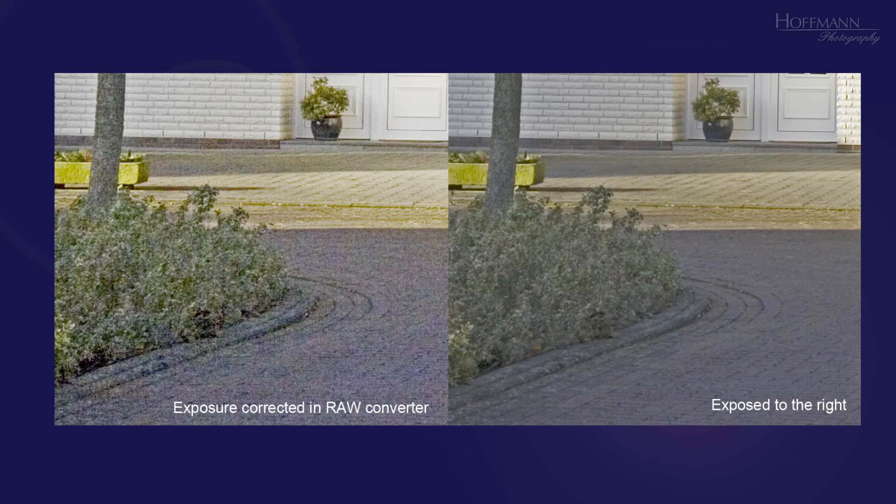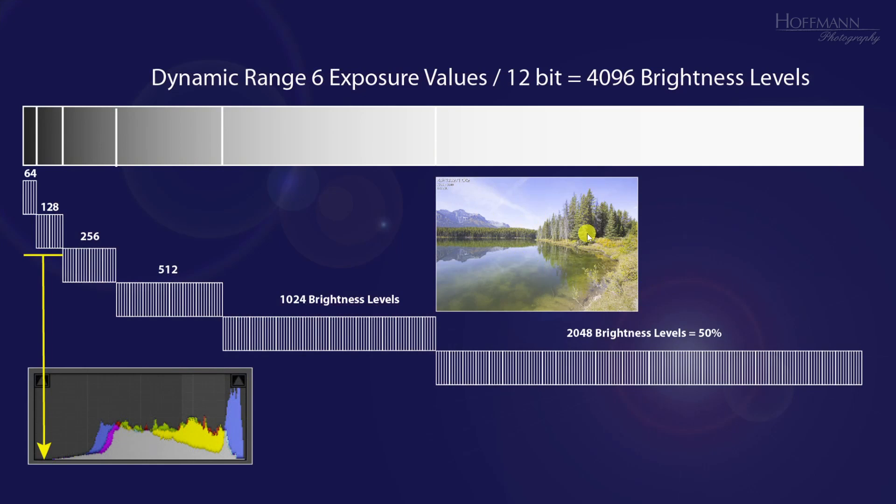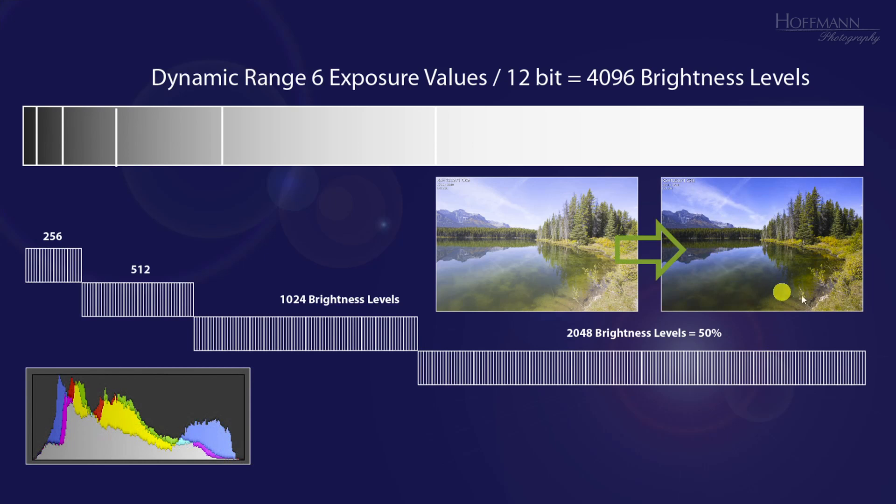Here is what happens when you expose to the right. Now this photo obviously is much too bright. Note however, that the photo is not overexposed. The histogram is absolutely okay. There are no blown out highlights. Let's assume that these two darkest brightness bands are missing in the photo. The remaining brightness levels amount to about 3900. Just about 200 levels are missing. When we now stretch all the levels to the left, the photo looks okay, or even more than just okay, and the histogram covers all the tonal values from black to white.